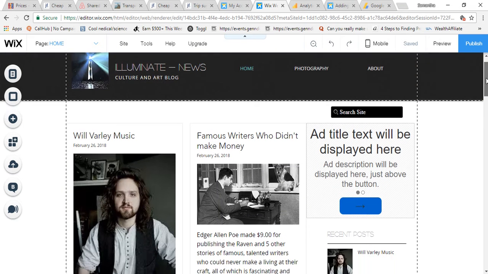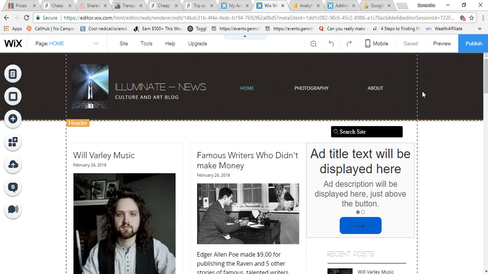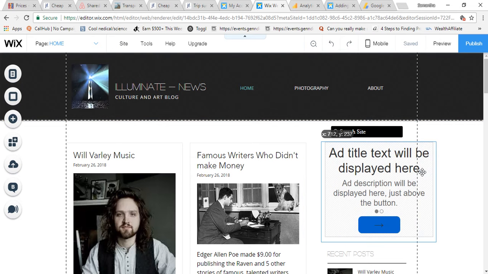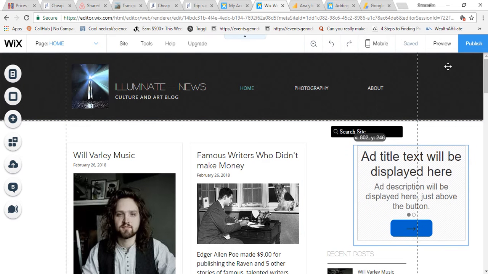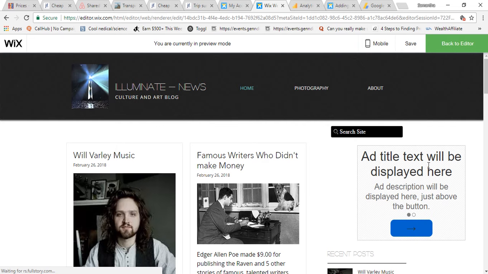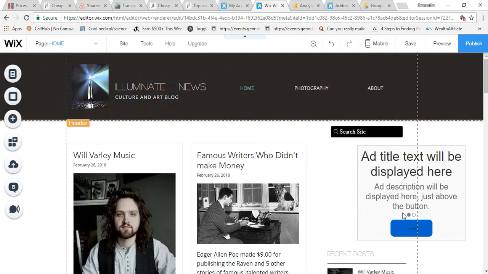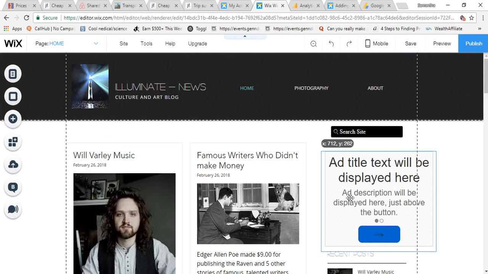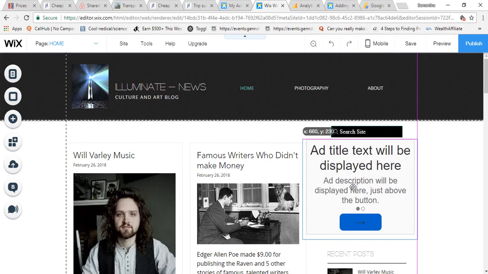And if you see here, this is important to note, there are these dotted lines. These are your borders. So anything that you add or take away, you don't want it to leave outside of these dotted lines, or else when you're actually previewing it, it's going to be cut off. So for example, if this AdSense thing were to come outside of the dotted line and we were to preview it, oh, it doesn't work. But actually when you view it in the actual internet, you wouldn't be able to see it outside of the dotted lines. I'm just going to move that back right there.